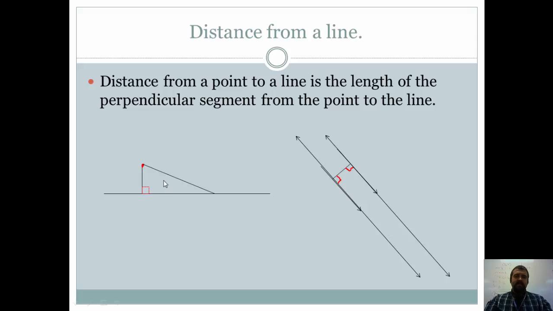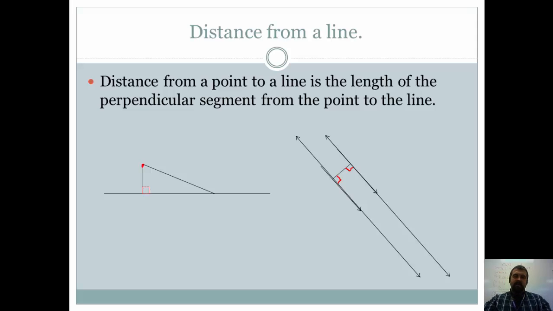In that case, it's always going to be this perpendicular distance. Any other length is not going to be the shortest distance to the line. It's like as if I say, wherever you're sitting, walk to the wall. You're going to walk at an angle that's perpendicular to the wall. If you walk at an angle that's parallel to the wall, you'll never reach it.